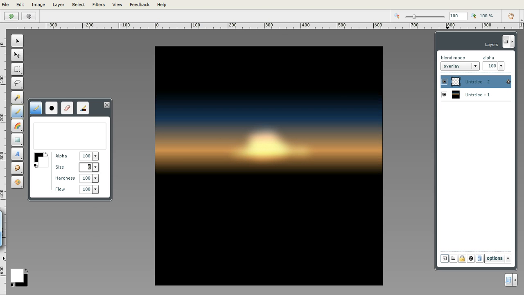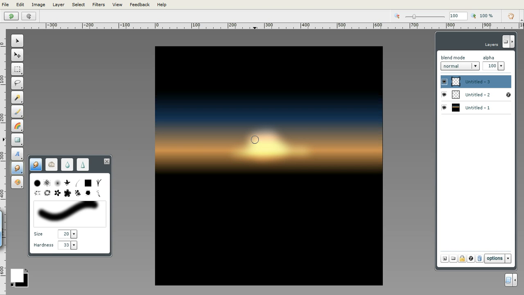Now, how do I create clouds? Basically, I use a little trick here. I used the smudge tool at a very low hardness. When you paint with the smudge tool on nothing, it turns black. I can use that, channel it to cloud painting. Basically, clouds are just circles put together.